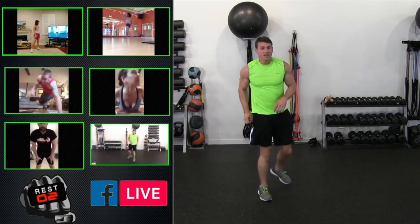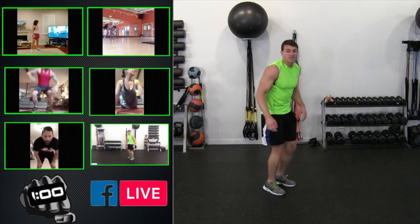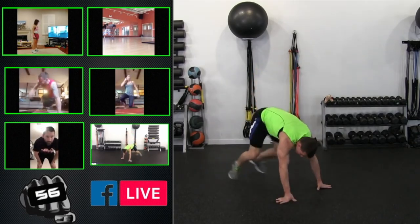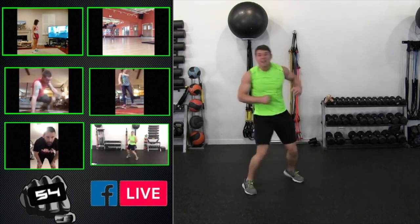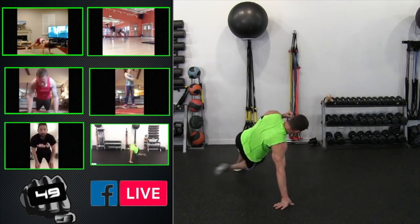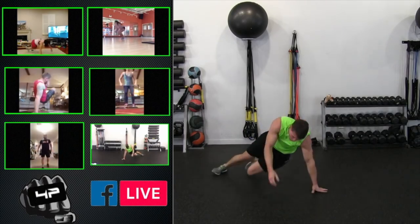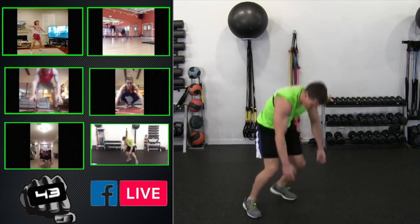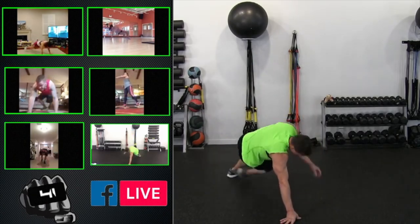Burpee to crosses to elbows. Watch me. Three, two, watch my burpee first. So I'm kicking out. It's a kick through, kick through. Back up, cross, cross, elbow strike, back down. This is a sprawl. Kick through, back up. One, two, elbow, elbow, kick back out, kick through.